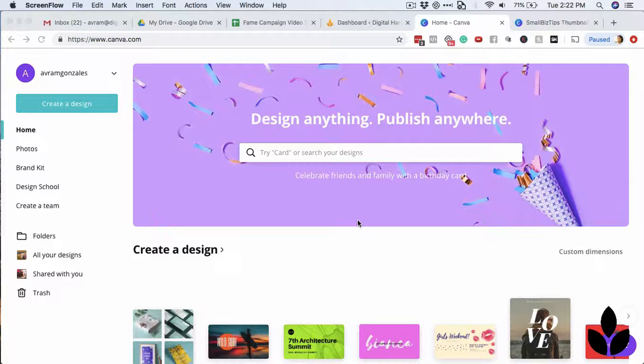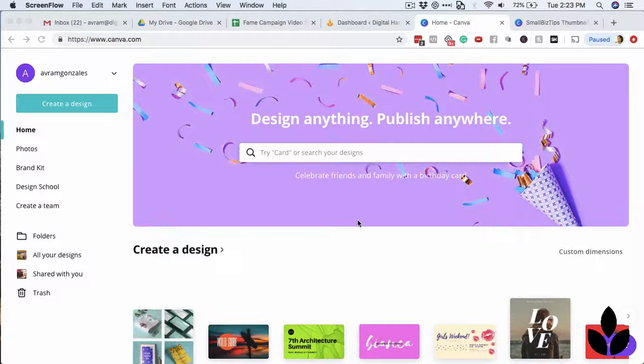And so what I'm going to show you here is how to use Canva to do that, look at some of the dimensions that you can use, some of the best practices that I've followed just to make really simple, easy, eye-catching YouTube thumbnails, especially if you don't have the money or the time to hire a designer. I'm going to show you some examples of what we've already done for the company. I'll show you how you can duplicate existing thumbnails to make the production process easier, especially if you're doing a YouTube series. All those things and more here in this video. So let's jump into it right now.